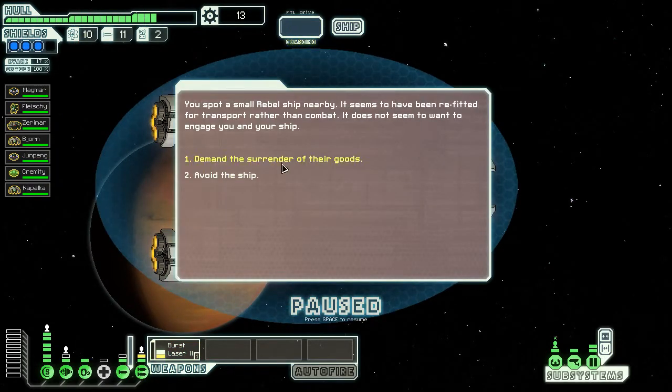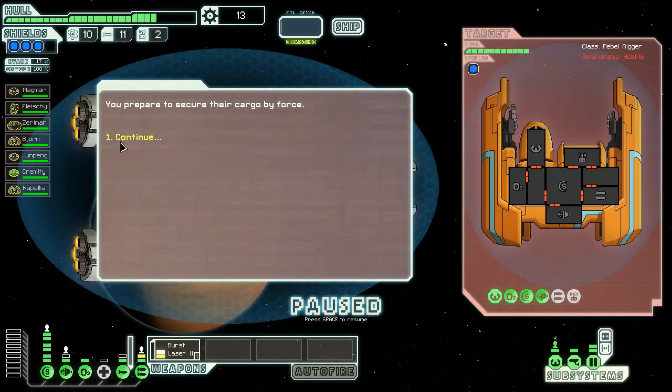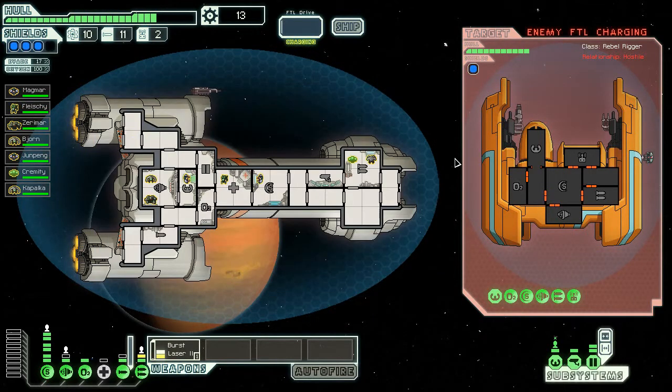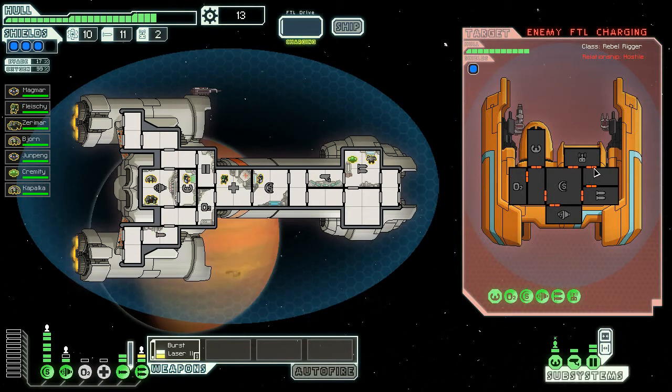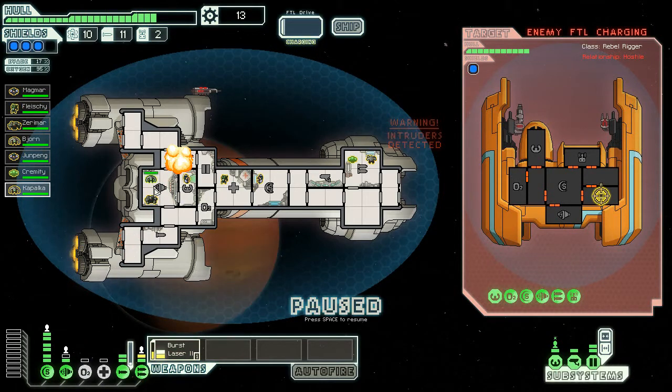Next sector, you know what, let's have them surrender their goods, and they're trying to run away. Which means if they activate whoever's coming to chase me, it doesn't really matter. They do only have one shield. This is going to be some of the... Oh my god, you actually sent a boarding drone. You are so dumb.